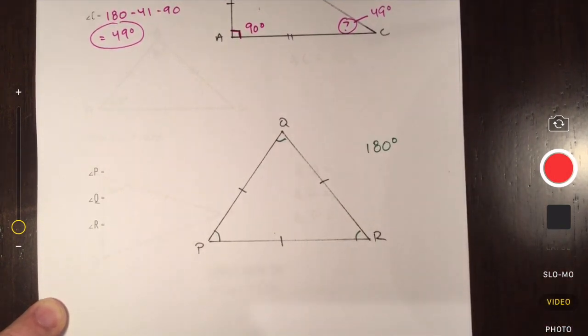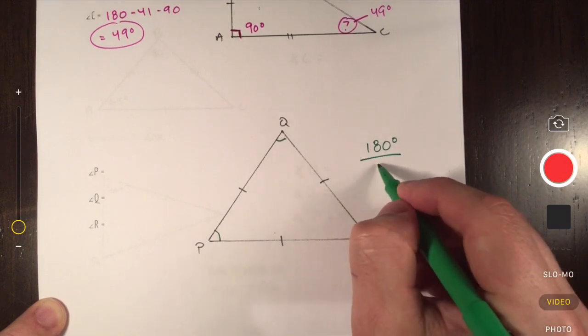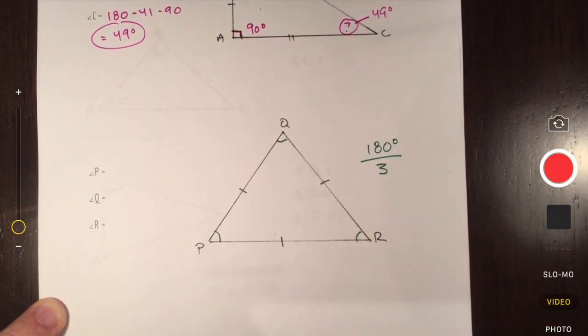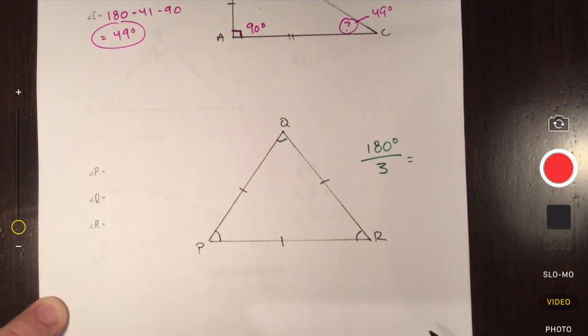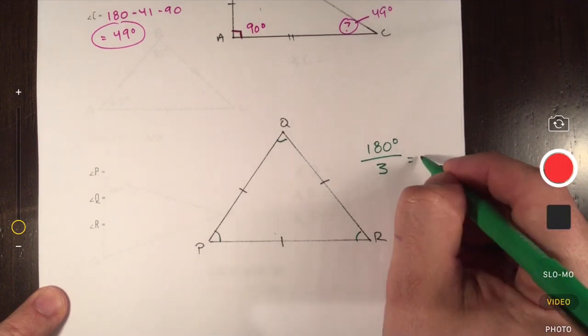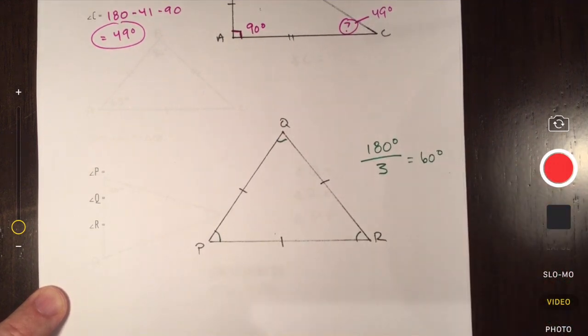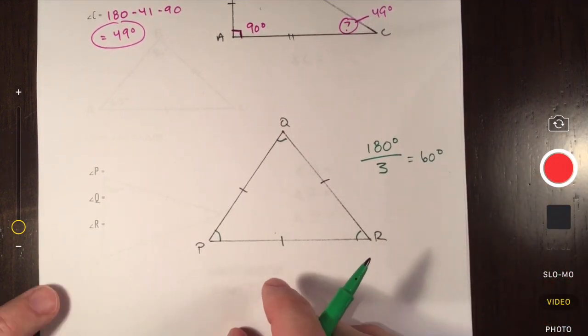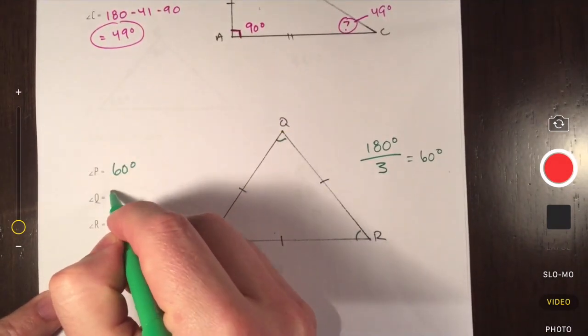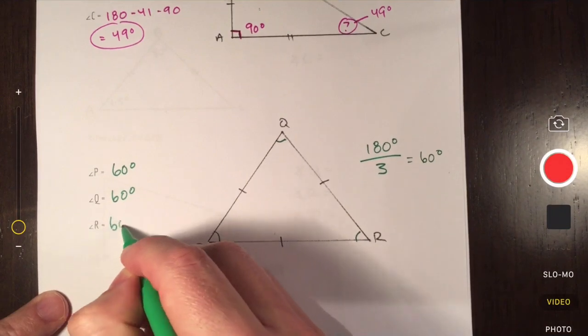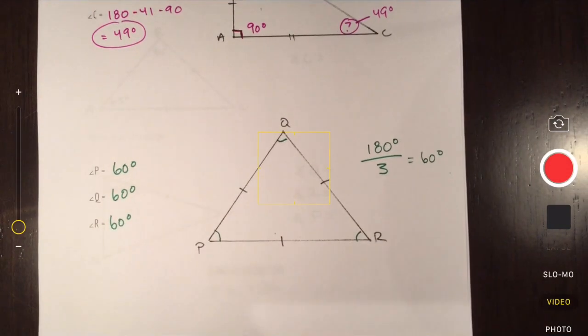Now, again, we know that we have 180 degrees inside our triangle, and we know that that is split up evenly between our three corners or our three angles, which is telling us, simple math, that each angle in our equilateral triangle is going to have a measurement of 60 degrees. So down our side where we're keeping track, for each one we can write 60, 60, and 60. Really straightforward.